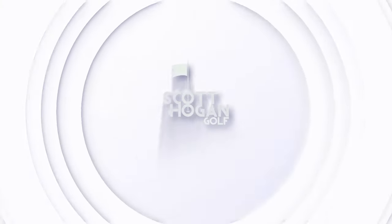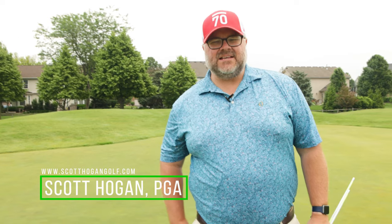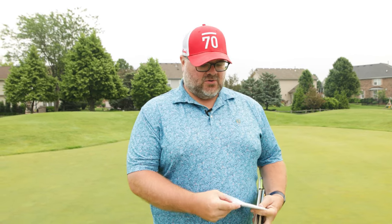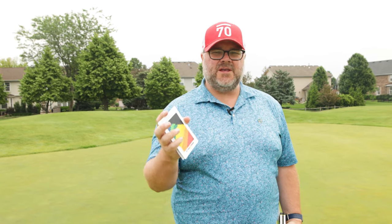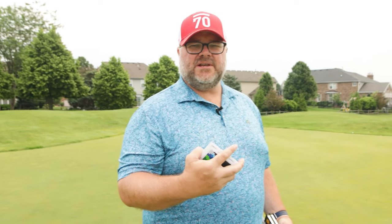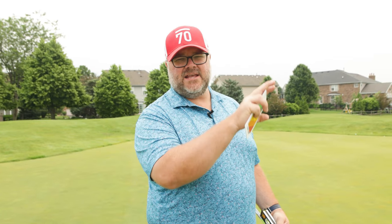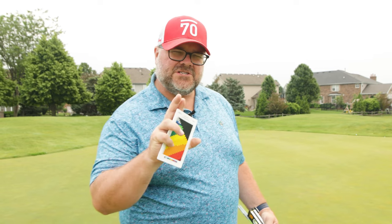Roll maps are a chart that shows you the speed you need to hit to achieve a desired distance past the hole. When I went to their website and purchased these maps, I set my preference to hit it about a foot past the hole - that's a good speed, always getting the ball to the hole but leaving an easy one coming back. You figure out how far your putt is - that guesswork is what makes these tournament legal - and then you also estimate how many inches uphill or downhill the putt is.